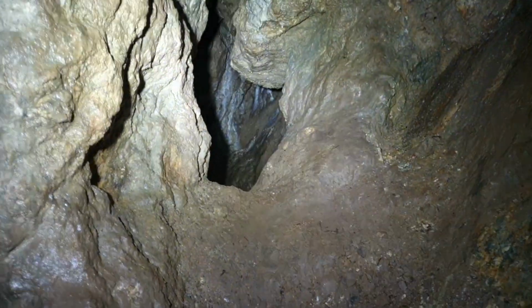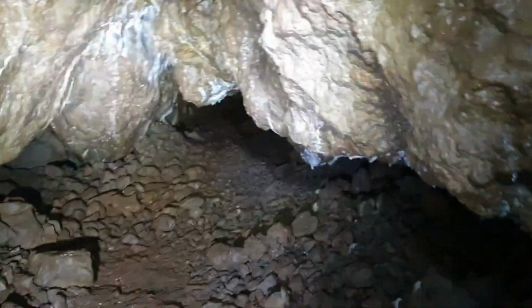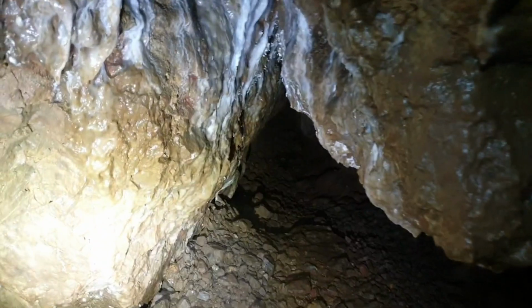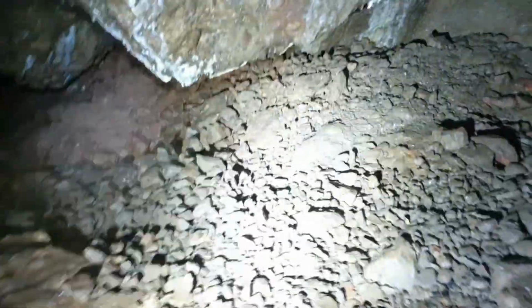Oh, there's a bit of colour there, and it really goes low now. Wow, I mean, it really is like a cave. All this, I think it's calcite that's running down the walls, and it's just a bit of rubble. Okay. There's some stalactites. I wonder if it was quite easy to remove the lead ore, because limestone tends to be quite a bit softer than the usual rock that they have to deal with in other places.